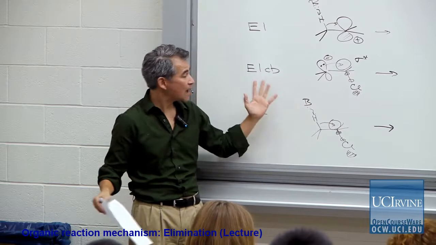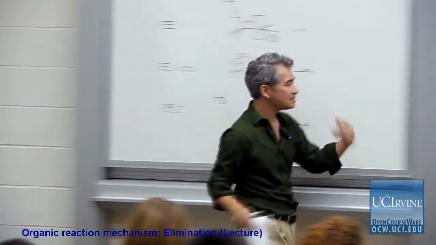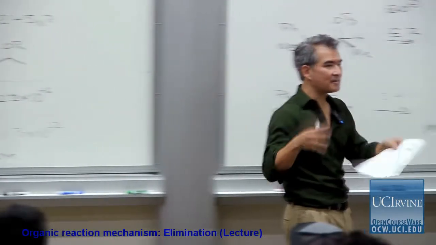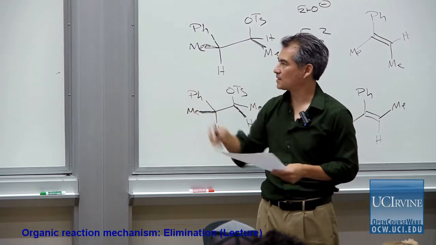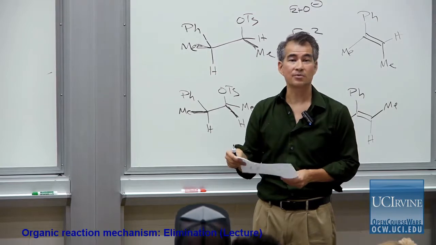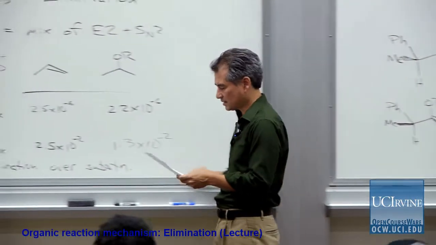And the chances of you having this conformation are more likely when you increase the number of collisions. That's the effective temperature. So you don't have as much of a conformational entropy requirement for a substitution reaction. Those requirements are more stringent. The entropy requirements are more stringent for elimination, and that's why it benefits more from raising the temperature.